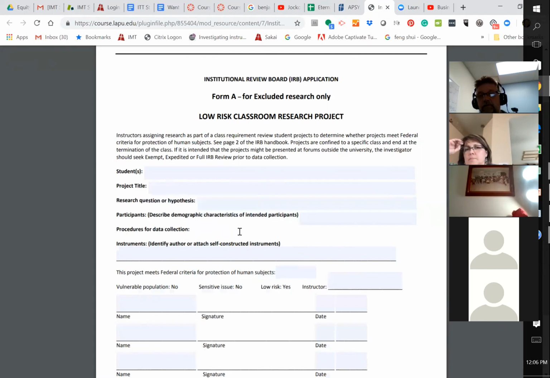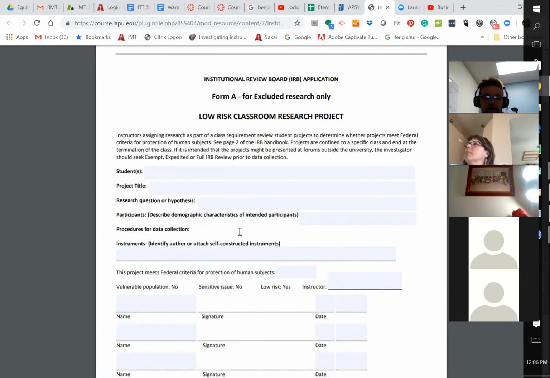Because the first thing you do with any experiment or any study is have everything set up, because if we don't know the procedures for data collection, it could never be approved. You have to know exactly what you're going to do in order to move forward and get approval from the IRB, because they're not going to approve anything if you don't have procedures.